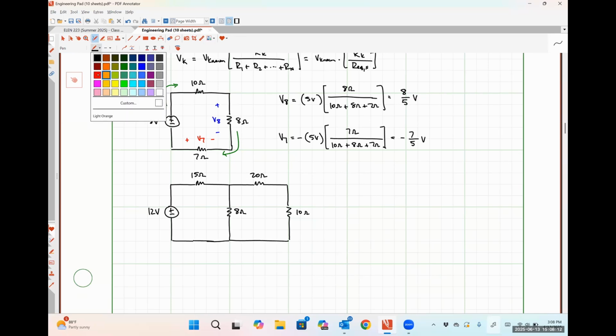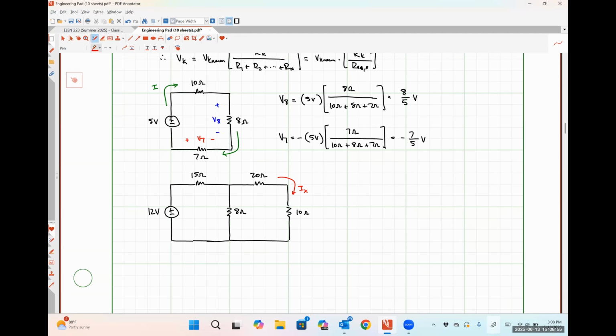And I believe I asked you guys to find this current, or I might have found this current for you. And when I worked it on Wednesday, I used equivalent resistance. And then also, I think some probably Kirchhoff's voltage law and maybe also Kirchhoff's current law in order to solve for that current IX. I'm going to do that here, but I'm going to use voltage division as my tool of interest to try to eliminate some of those steps, right?